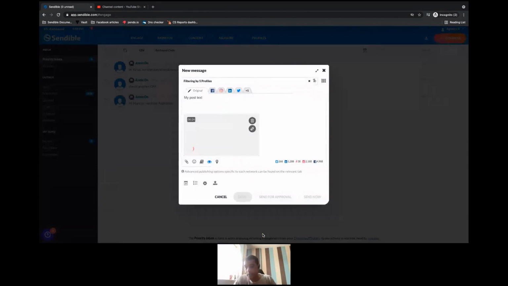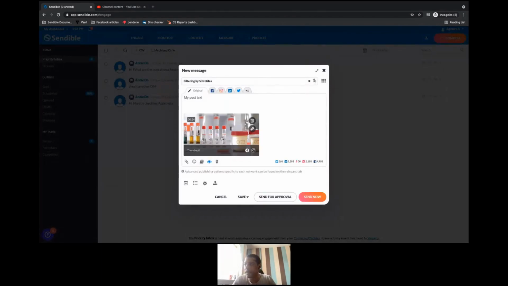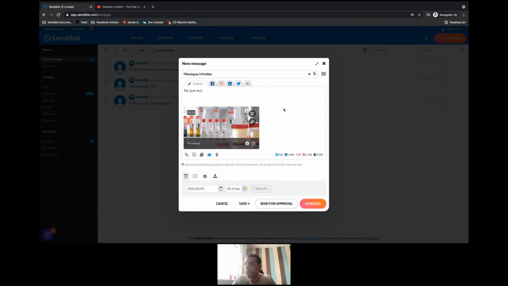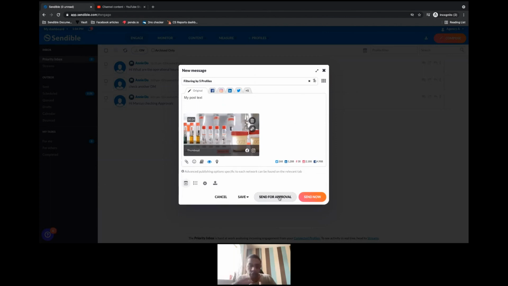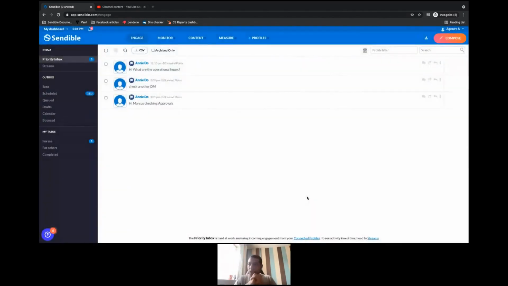Then we can see it's going to bring in that specific frame that we've selected. So that's great. At this stage, we can go ahead and schedule our post to go out at a future date. We can send now, we can seek approval, and take those actions that we're used to taking. I'm actually going to just send now and let that get published to my 5 channels. So let's go ahead and do that over here. All right, perfect. So that's now been sent.